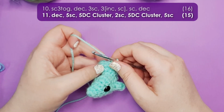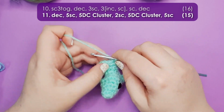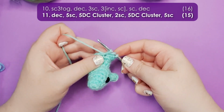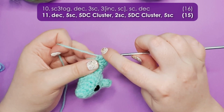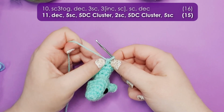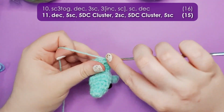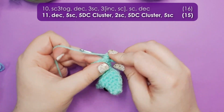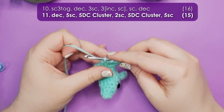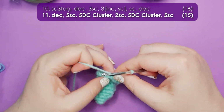So we're then going to work a 5 double crochet cluster in the next stitch. We work that by yarning over our hook, inserting it into the stitch, yarning over and pulling up a loop, then yarning over and pulling through the first 2 loops on our hook. So that's kind of our double crochet stub, and you're going to work 4 more of those into the same stitch, and each one will add a new loop onto your hook. Like so. So you'll see that by the end of it, you should have 6 loops on your hook. You're then going to yarn over and pull through all 6, and then chain 1 to lock it into place.